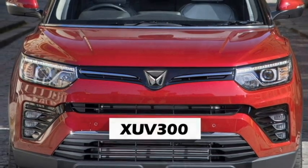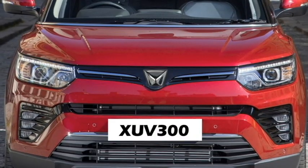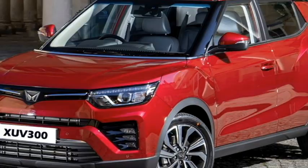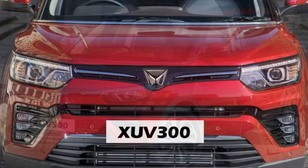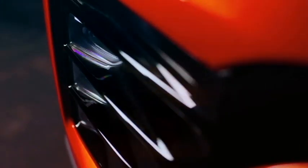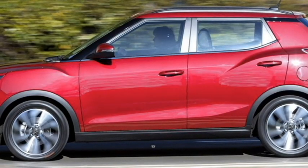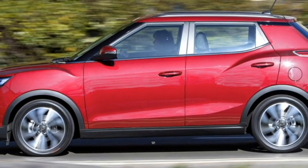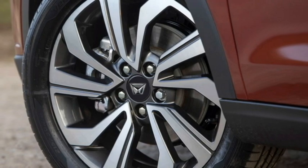Talking about the exterior design, the SUV will get a sportier rugged look with a dual-tone exterior. Up front, it will get slick LED projector headlights with integrated LED DRLs, a stylish chrome-inserted black strip instead of a front grille with Mahindra badging at the center, slick black LED fog lights, and an updated front bumper with plenty of black cladding and bumper-mounted black fog light housing. The sides will get power heated wing mirrors with integrated turn indicators, body color door handles, roof rails, blacked-out B-pillar, side body molding, large wheel arches with black cladding, and a new set of crystal-cut multi-spoke alloy wheels.